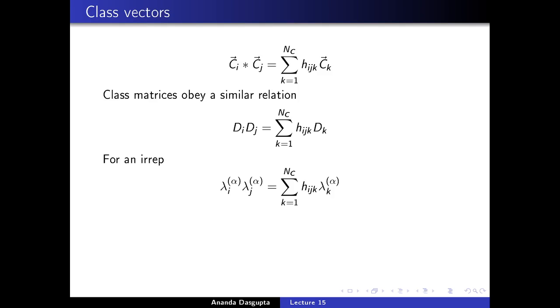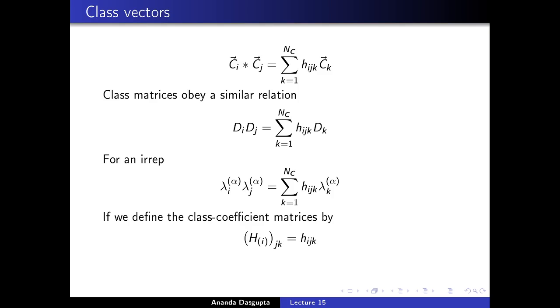In order to do this, what we need to do is define a bunch of matrices capital Hi, one matrix for each class, whose jkth element is given by these constants small h_ijk. So what we have are a bunch of matrices, one for each class, which can be determined simply from the properties of the group multiplication itself.